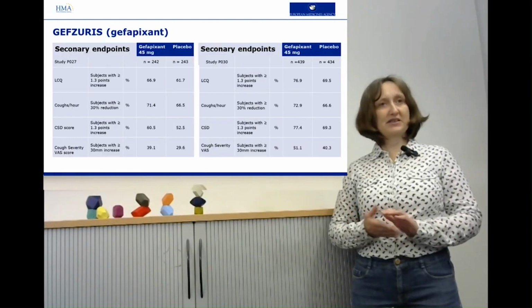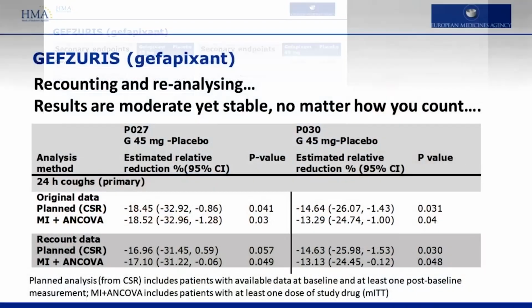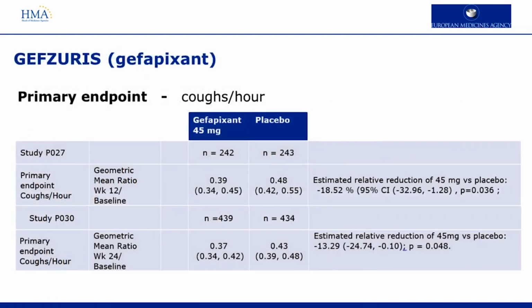In addition, there have been some issues with data collection that required recounting the analysis, which turned out quite in line with the original results again, confirming the observed effect. That may be modest but real. Overall, treatment-induced reduction in coughing between 13 and 18% in these patients. Not all patients may perceive that as a tremendous improvement, and therefore it will be an individual decision whether that is a reasonable treatment for an individual patient or not.